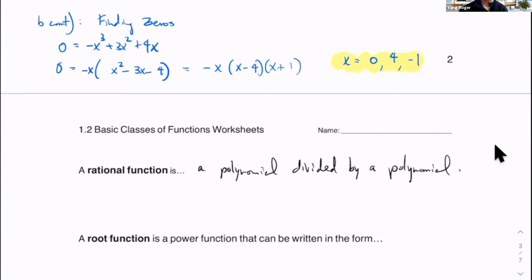So in general, it looks like p of x over q of x. And as a quick example, you could have something like x squared plus 1 over 3x cubed minus x plus 2. Polynomial divided by a polynomial. So we're going to learn how to graph rational functions as well. And we'll be able to graph them super precisely. That's a very standard calculus application.